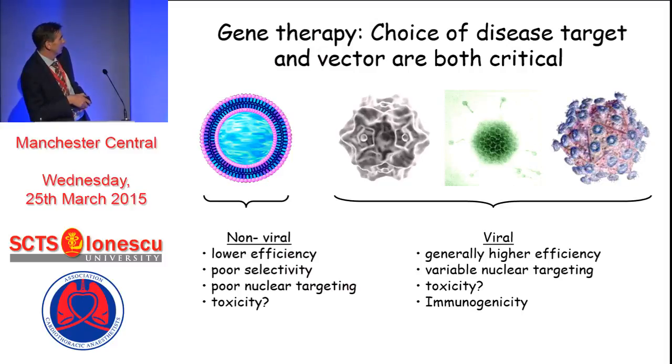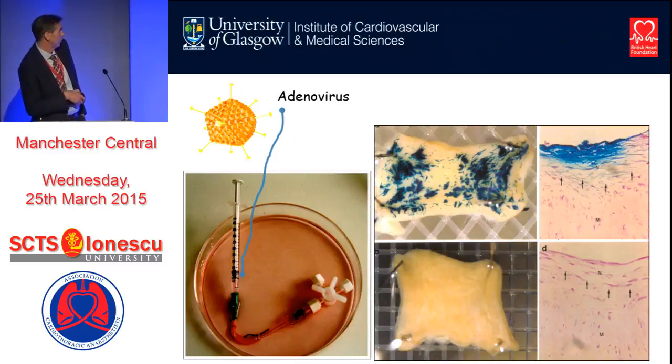Viruses, of course, have evolved over millions and millions of years to do a much better job. They don't come without their problems, though, because mainly they're immunogenic. This is HIV lentivirus. It's actually not particularly immunogenic. Sounds quite scary, but it actually could be a very good virus for manipulation of vein grafts. We'd like to do it clinically with this, but actually there are no companies in the world that will make enough virus that we could actually do anything useful with in pigs or humans at the moment. This is Adenovirus, which is very efficient, very easy to make, and has a high efficiency gene transfer. This is not to scale, but this is an AAV vector, which is particularly good for muscle in terms of cardiac or skeletal. So many years ago with Sarah George, when we were in Bristol, we used an adenovirus. This is adenovirus 5. Really to manipulate the vein graft. It's just very simple.